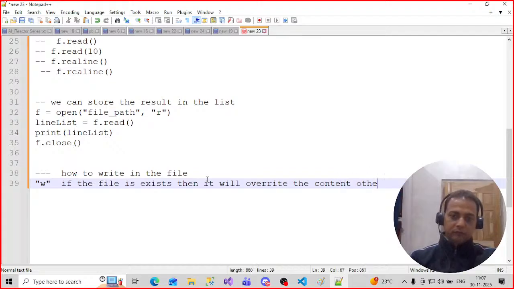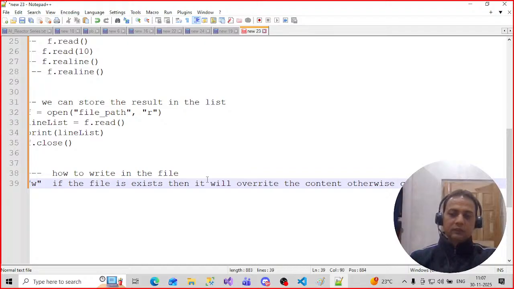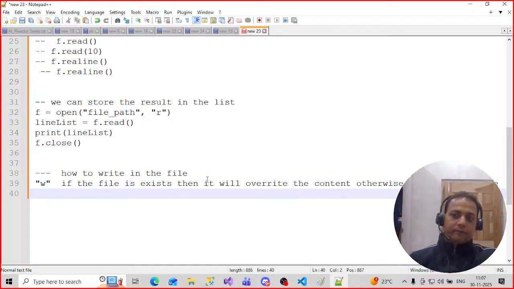Otherwise, it will create a new file. Clear? This is the part of write operation that we sometimes perform.